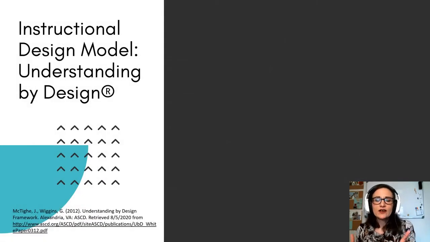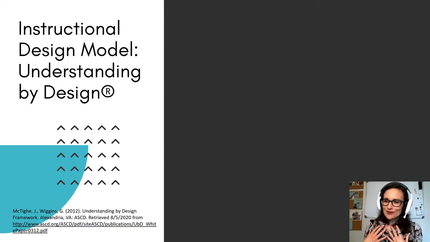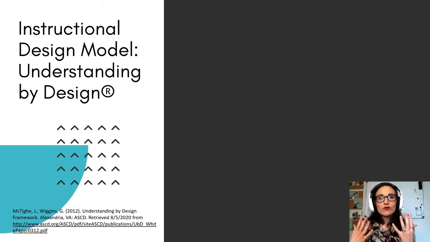This course will be designed using the Understanding by Design model developed by Jay McTighe and Grant Wiggins. I like to use this model specifically because it forces me as an instructional designer and you as a subject matter expert to think about learners' needs and objectives first, rather than focusing on what it is that we like to teach. It's really easy to start a course and think, what do I know and what's exciting and what do I want to tell people, which is fine to a degree, but we always want to start thinking about what do learners need to know. And this model helps us do that.